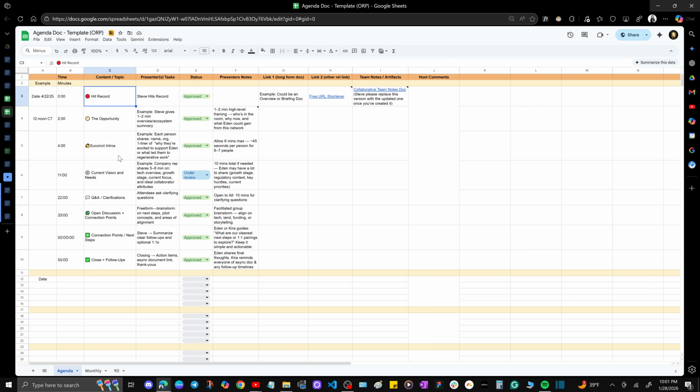Because it's better to have all hands on deck, but that's not always possible, and I'm aware of that, even myself as a founder. So anyway, this will make things so much smoother. Please always create an agenda doc before a meeting, if you can, unless it's really just not relevant. Then you would only fill out one of these. If there's not a reason to, don't. But like I said, this helps everybody prepare for that meeting better.